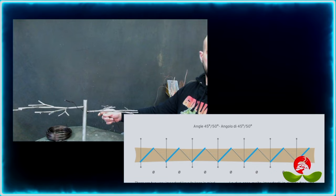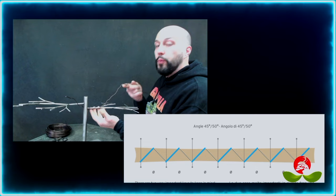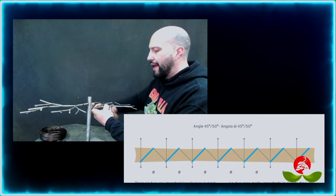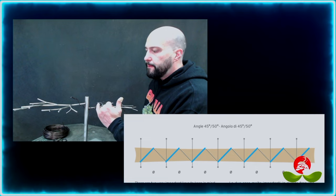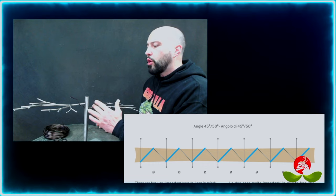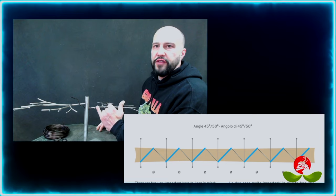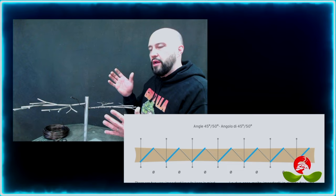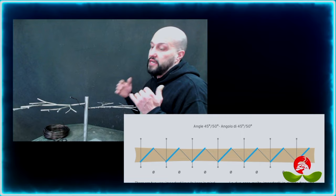So the two secrets for the perfect wiring: when I wire, as I said, I stay in front of the branch, pull the wire with my twister, and I always want to create equal steps, boom, boom, boom, boom, boom, at the same distance, and the same angle. The angle, according to the necessity, goes from a more open angle, that looks open but is actually 45 degrees, to a 60 degree angle for a smoother wiring. So the angle is also part of the pushing we give to the branch. If I need to push more, I'm more open. If I need to push less, I use a more gentle angle.